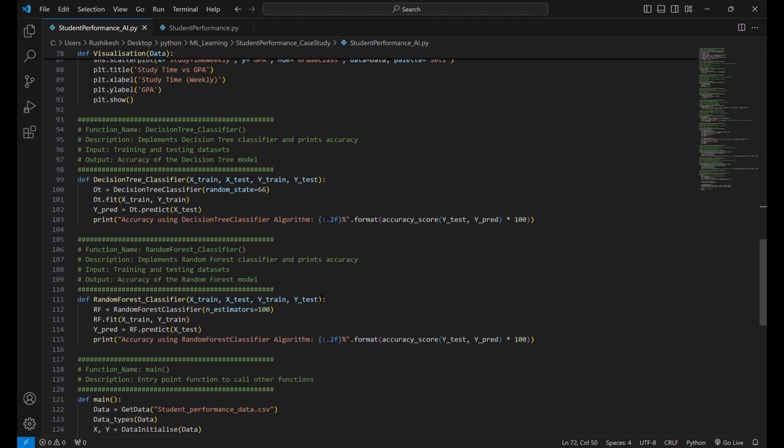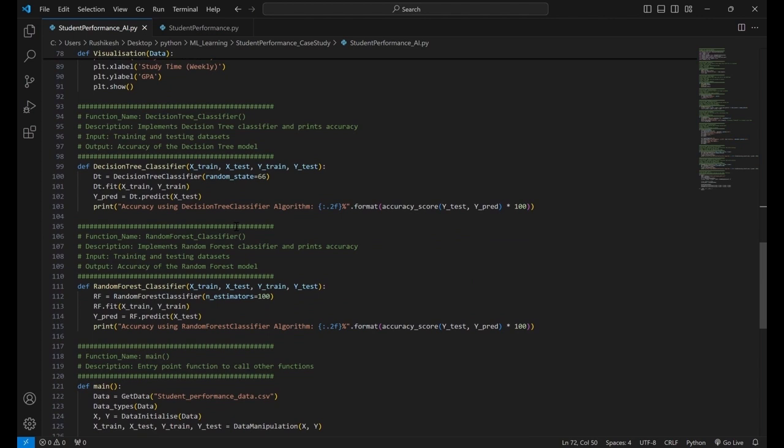Next are our actual machine learning models, the decision tree classifier and the random forest classifier. As parameters we gave them x train, x test, y train, and y test. So our dataset is divided into 4 parts: the first 2 parts act as training data, and the other 2 parts act as testing data.